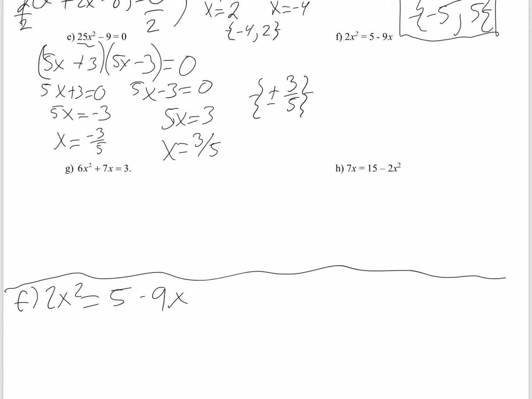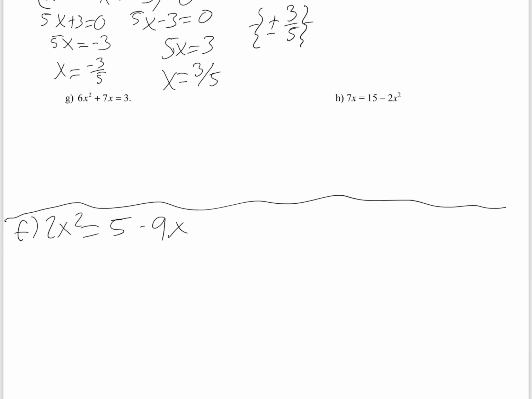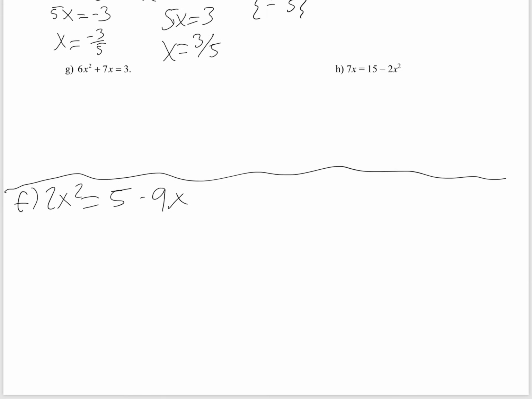Okay. Well, I have a quadratic equation. I'm going to want to solve for x. All right. What do I do with quadratic equations? I want to set them equal to 0. Okay. It's always a good idea to keep your x squared positive. It's just harder to work with negative x squared. So the 2x squared is actually in a good spot. We want to move the other numbers over.